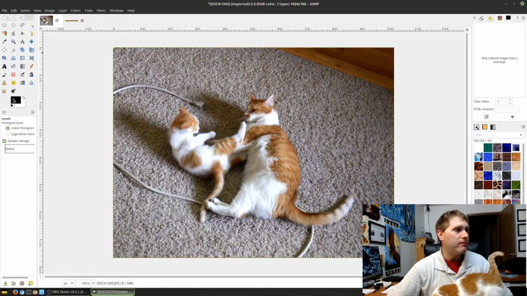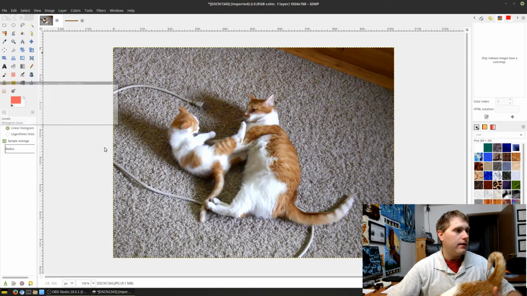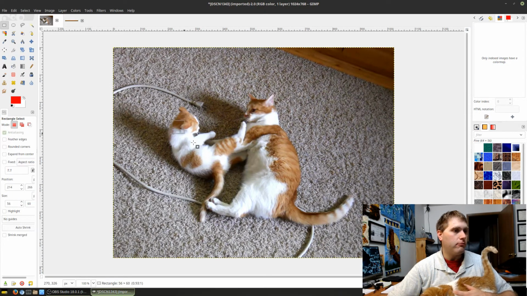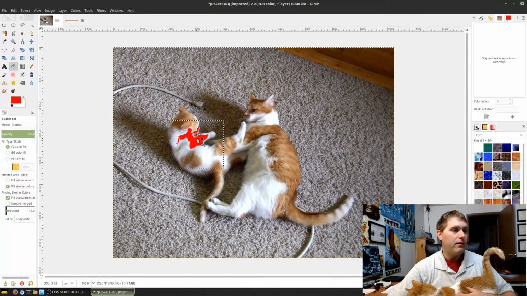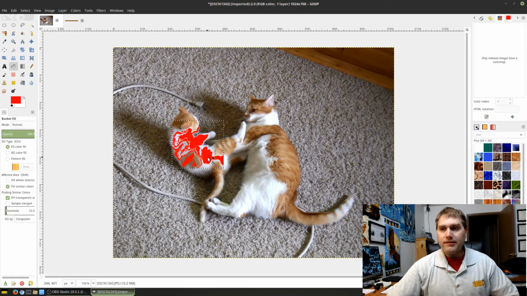So if I come up this way and I want to pick a color, maybe red, which is hexadecimal code FF0000, and I say I got red, and then I'm going to come up here and grab a part, and with my paint bucket, whatever I click in here is going to be red. Okay. So this guy here is an indexed image, so whatever color I have available is going to drop in.